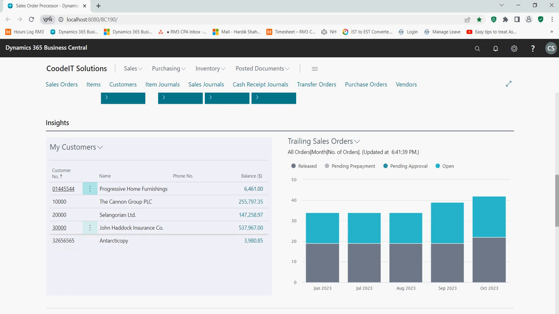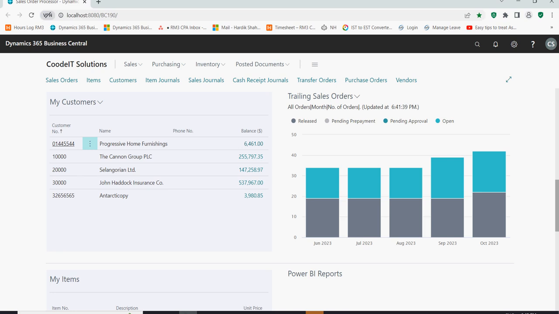Those are also kind of favorite customers, so you don't need to go deep in the system. Instead, you can just assign those customers on the insight page, and you can have updated balance from the role center page itself. Here are some graphical reports related to sales orders.